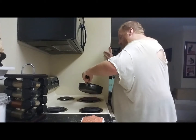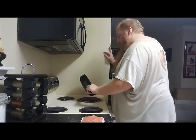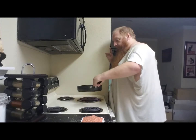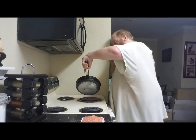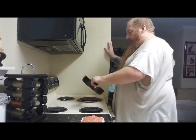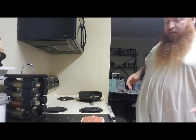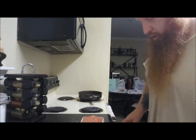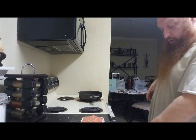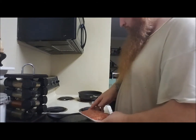Because this, believe it or not, this Italian pork ground meat will produce a lot of its own grease, so I don't want to over grease it, and I don't want to over flavor it, but I didn't want to use vegetable oil because it's going to be like an Italian dish, so I'd rather have that Italian profile, so I use virgin olive oil. Get the little spoon I'm going to use to knock this out.